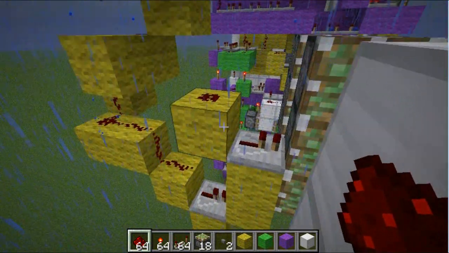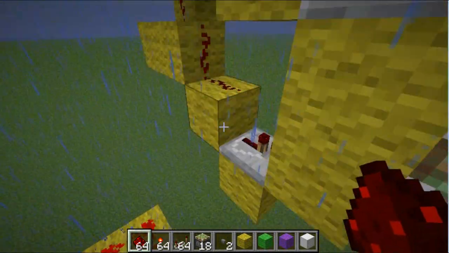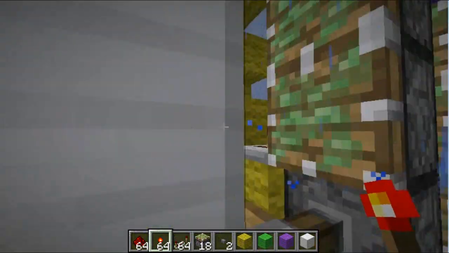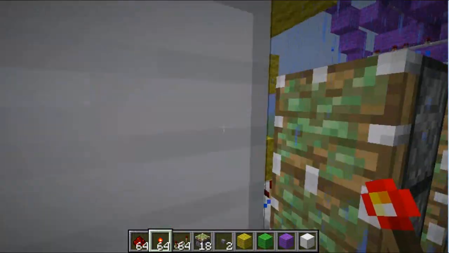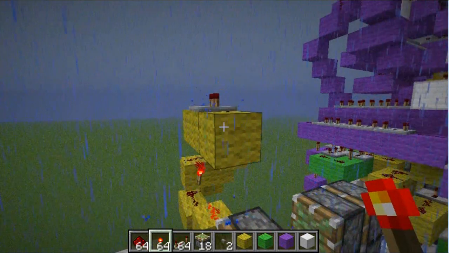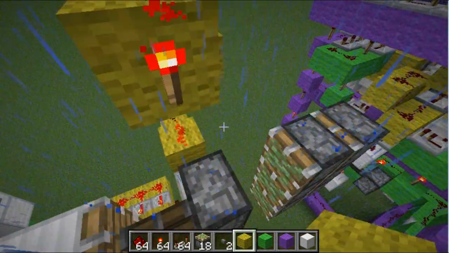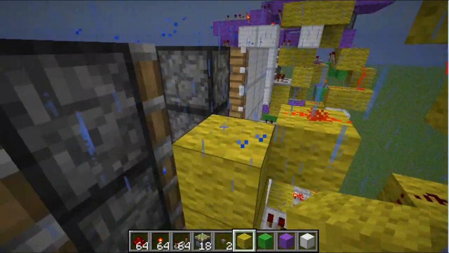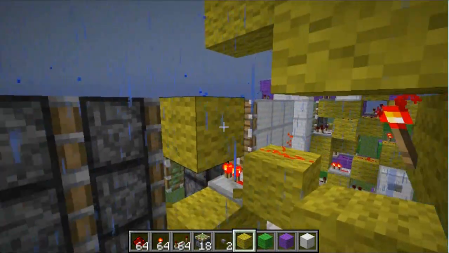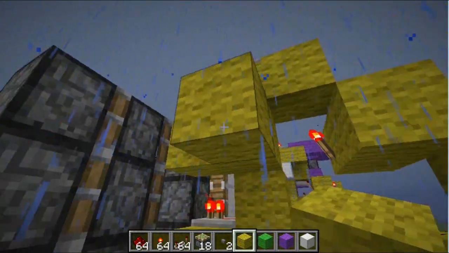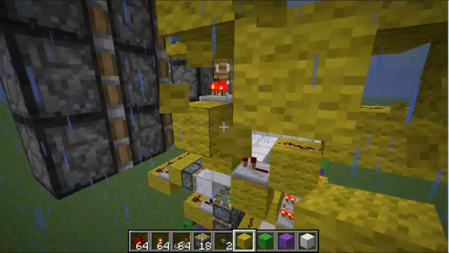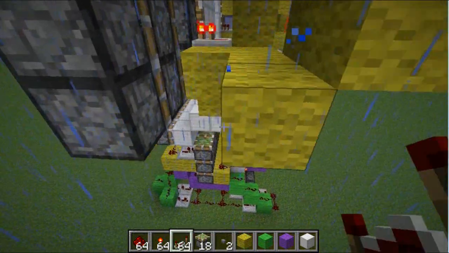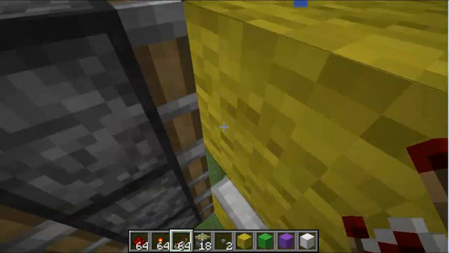And then we will have a torch here, here, and here. Then to power the next row of pistons, we are going to come up 1, 2, 3, delete the middle one, come out 1, come back 1, then come down, then put 1, 2, 3 there, and another one here, with a repeater here and here.